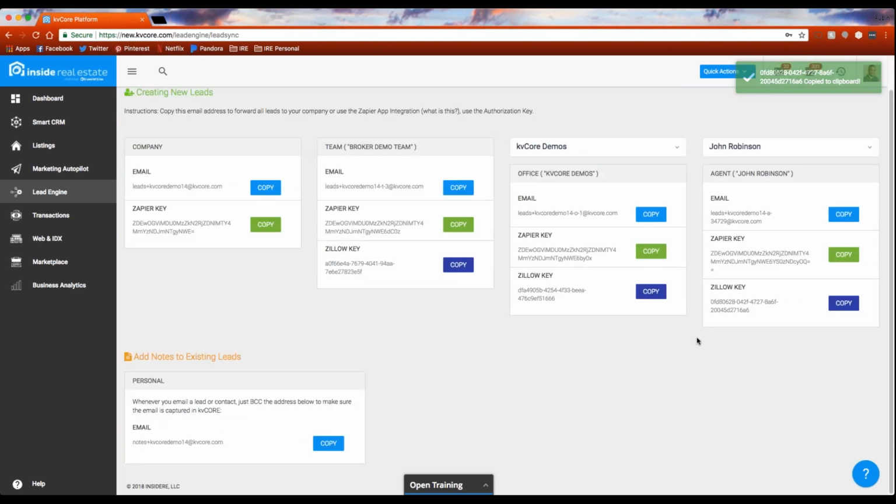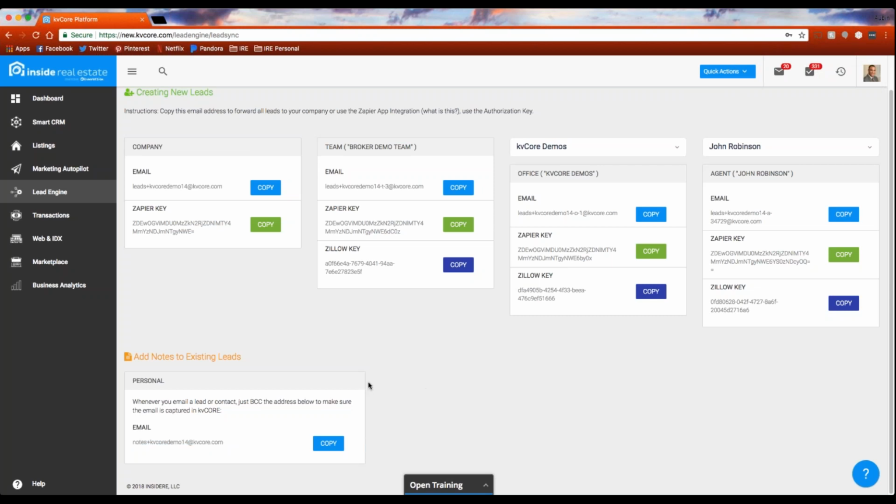If you're like, hey, sometimes I use a different email to do my work, and I want to make sure those notes get sent over into my lead timeline, we do have an email that you can use for that. Just BCC your personal email into your other email account to make sure those notes get added.